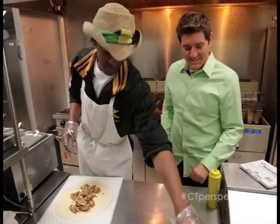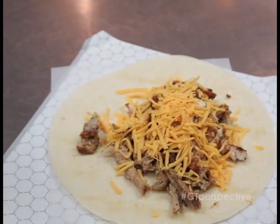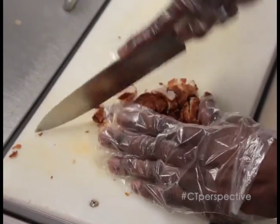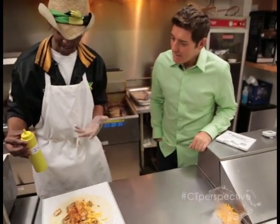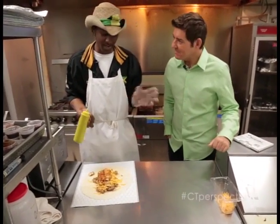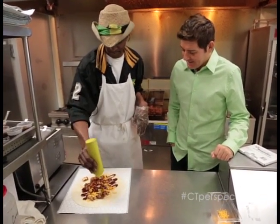Fantastic. So you start off with the wrap, right? Yep. And then the essential pulled pork. Can't do without it. Very good. There's the chicken. Slice that up. That looks so good. And then this is our island sauce. It's all homemade, yeah. You can get any sauce, put it on there. We have people do ranch, buffalo, blue cheese.